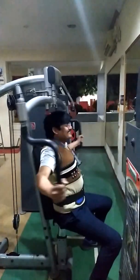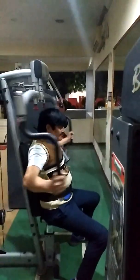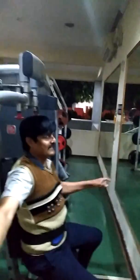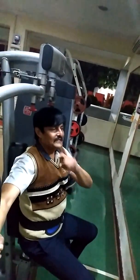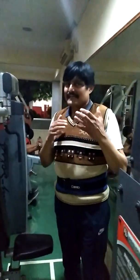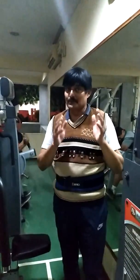So what I was telling, after 60, everybody will be telling you walking, jogging and treadmill. No, preferably avoid. Even for youngsters, I would say don't do too much treadmill, because running and jogging carry a possibility of wear and tear on the knee joints, and when you reach 60 and above, you'll be limping. Forget about running, you'll definitely be limping with jogging as well as treadmill. So you can do it, please do it, but don't overdo it.